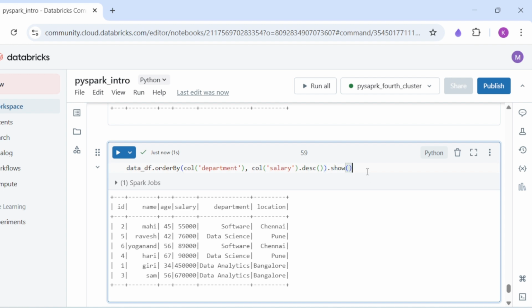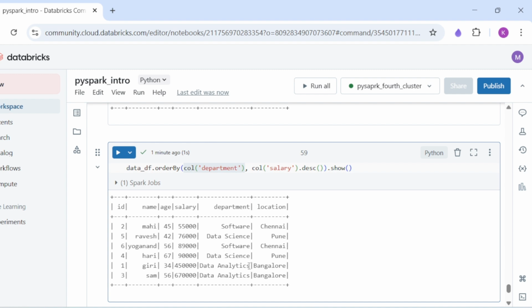Okay, now if I execute this one, what's going to return? It's going to sort first on the basis of department in ascending order. So what is the first letter? S is last. First it's going to sort the data on the basis of department. In that department, here you can see data science and data analytics, right?